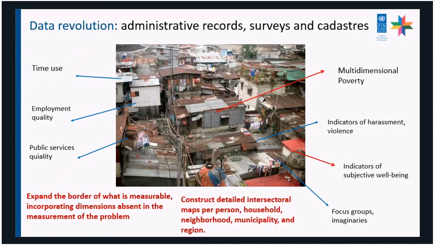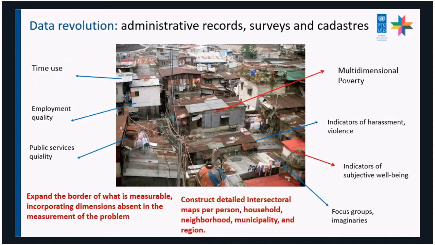And other countries like Dominican Republic or Honduras that have made tremendous inroads over the past 2 or 3 years in creating administrative records from scratch, from zero up, and now we have millions of people that are registered. These are people in conditions of vulnerability or poverty, and we can track these over time. We can build panels of data for hundreds of thousands of people in our countries. This data revolution is very important because it allows us to create a new type of social policy and economic policy that is targeted and that speaks to both deprivations and also to opportunities, household by household.